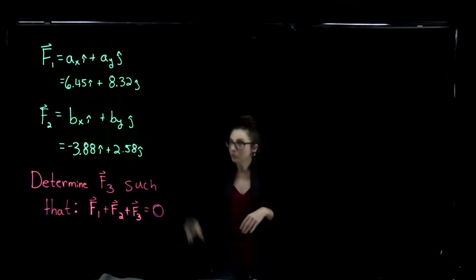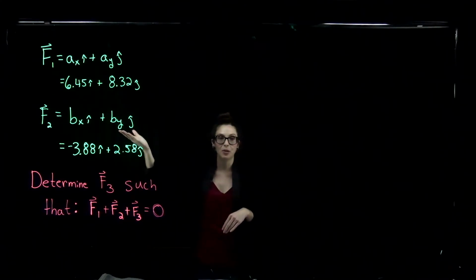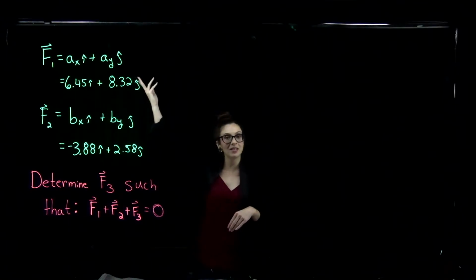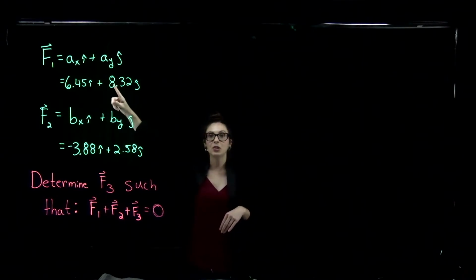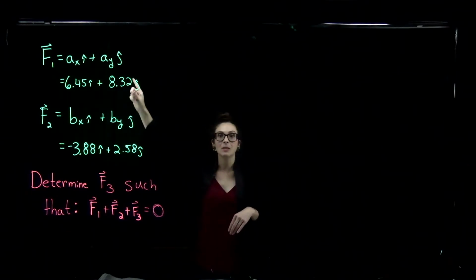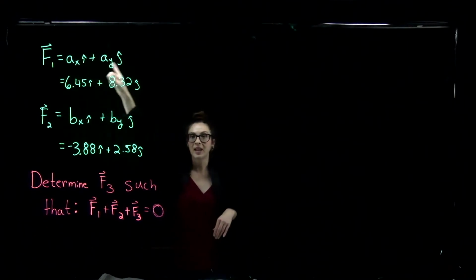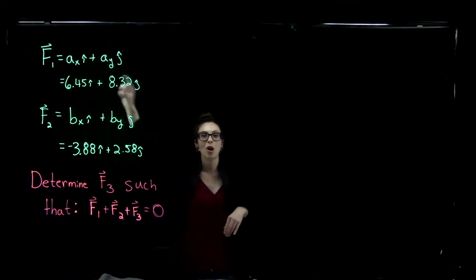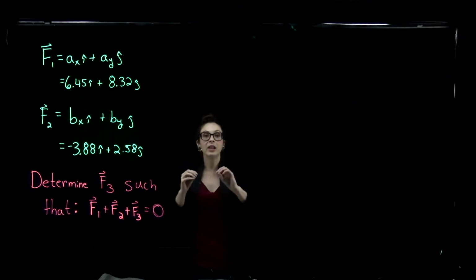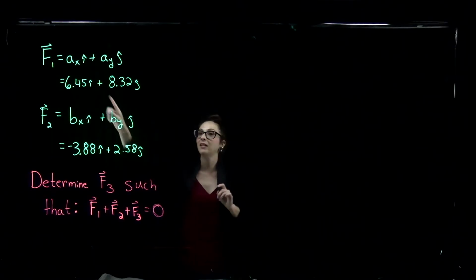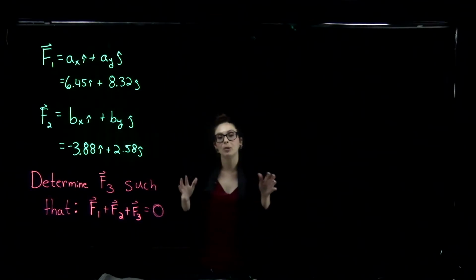Okay, so here's one of your problems. We have 2 forces that I'm going to call force F1 and force F2. They're going to be written like this in the pre-lab. You're going to see that force F1 is equal to AX i hat plus AY j hat. Remember that these i hats and j hats are what we call unit vectors. Unit vectors are essentially telling you that your vector component, the quantity that's in front of the i hat or j hat, is acting along a particular axis.